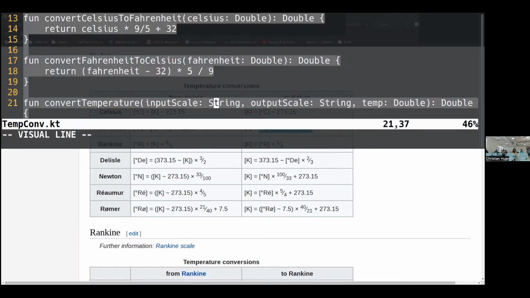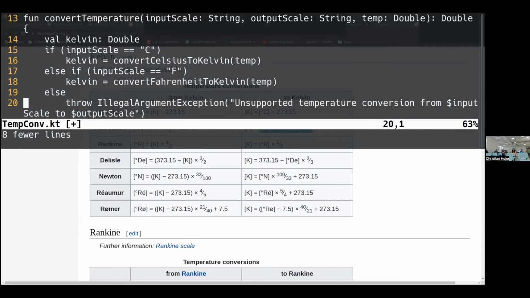From Celsius to Fahrenheit and Fahrenheit to Celsius, I can just remove them.